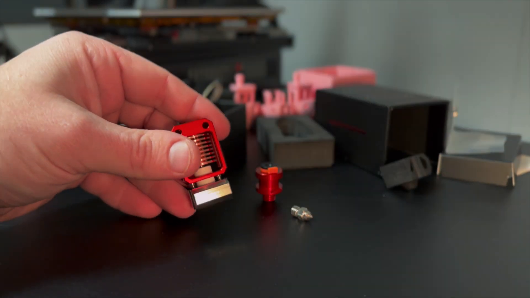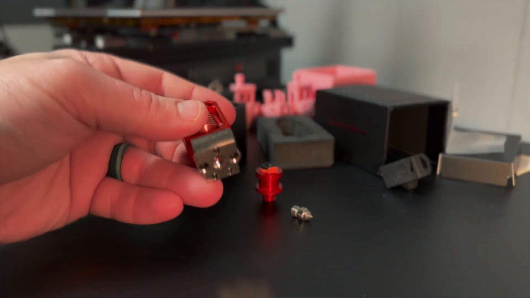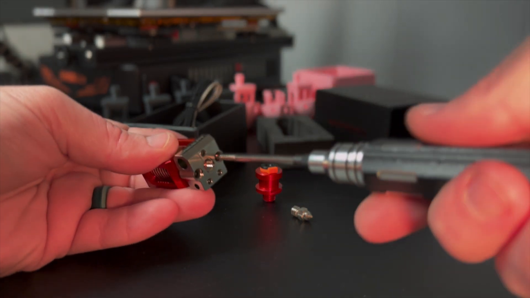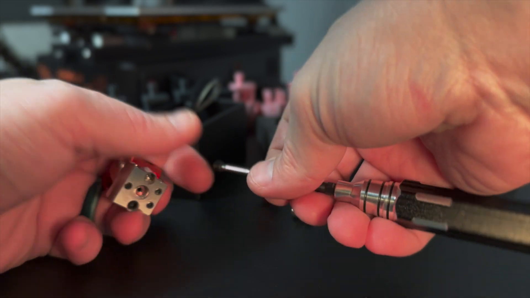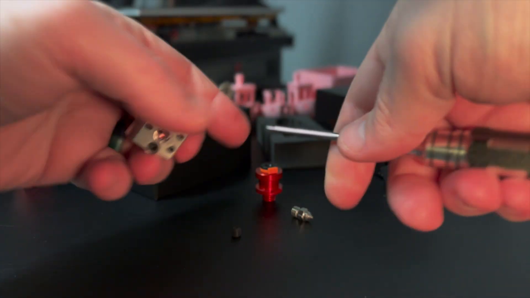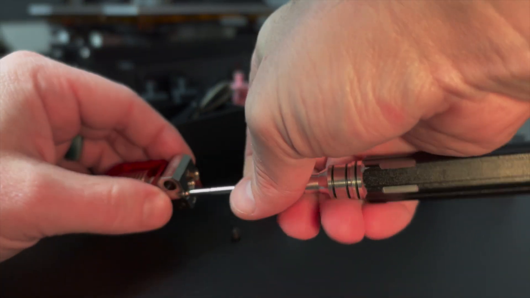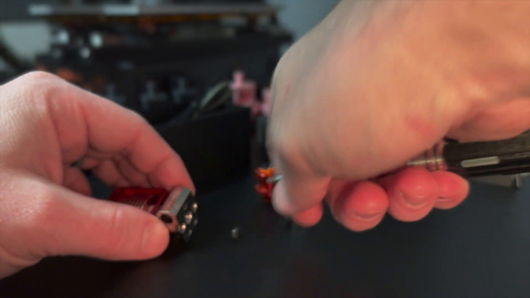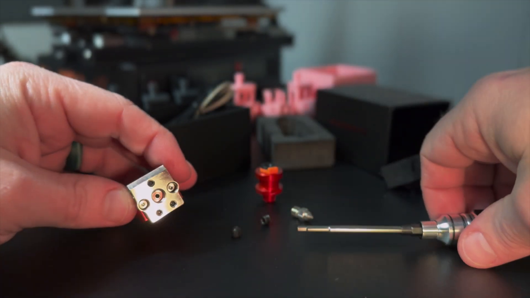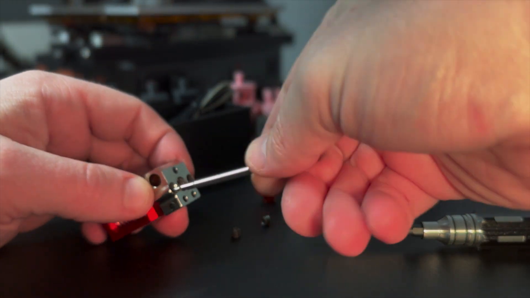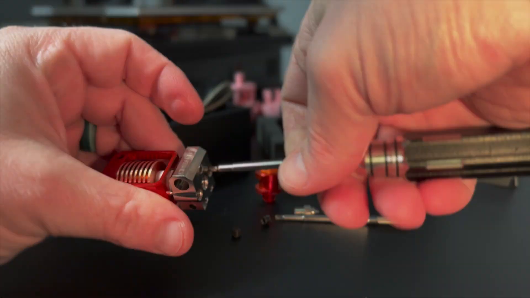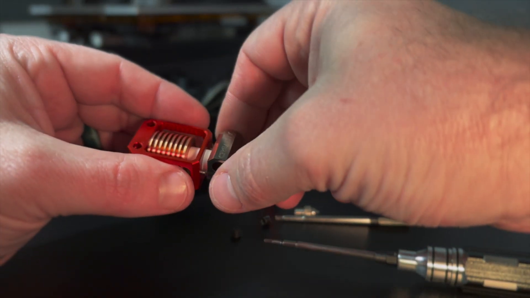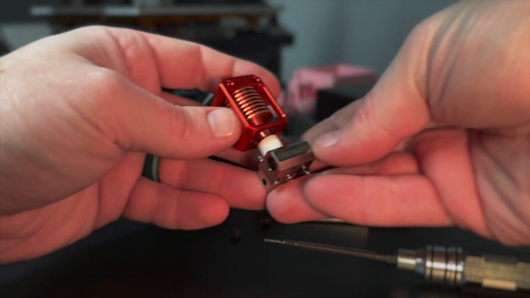So as we keep going, let me go ahead and grab some tools. It has some interesting design here on the bottom, so it has these two larger grub screws that you have to remove and they kind of clamp this block in place. Underneath of that there are some smaller Allen keys of 1.5 millimeters, and as we get in there and loosen them, as I was saying, once we loosen them, we kind of get to see the bread and butter of this hotend.